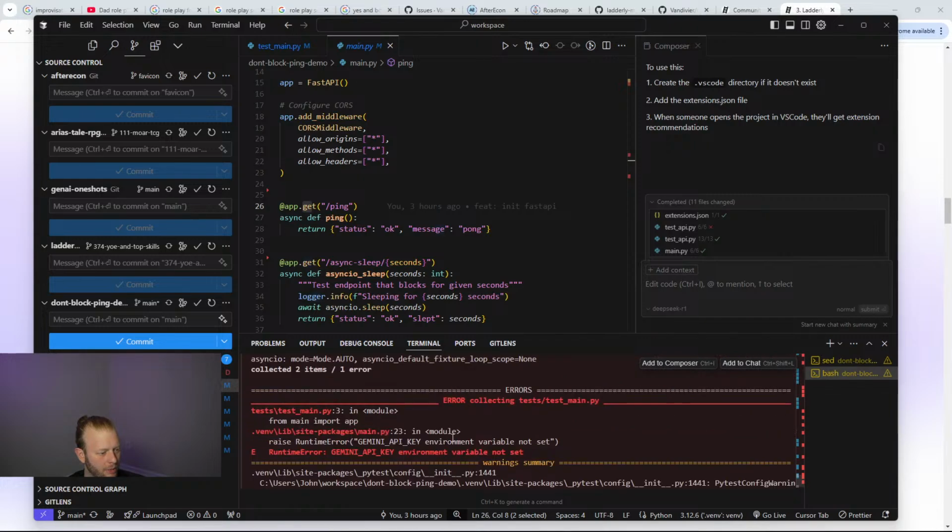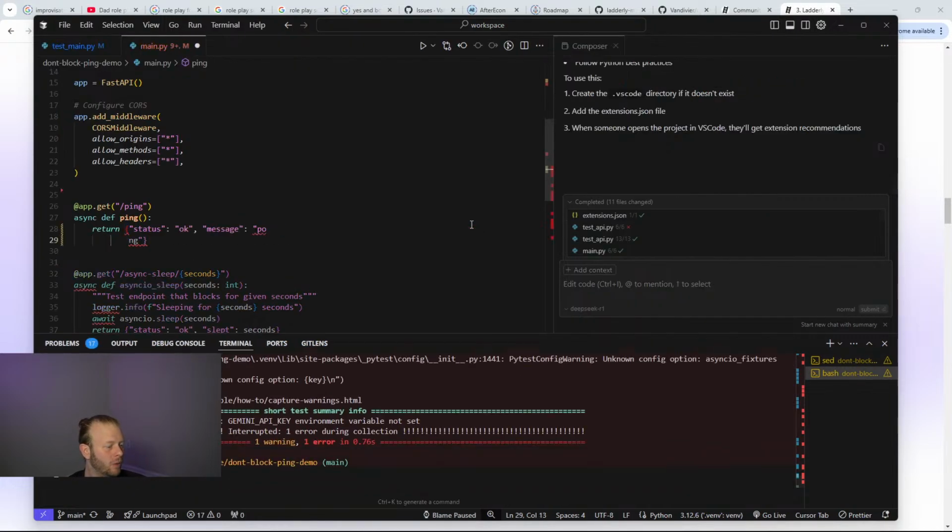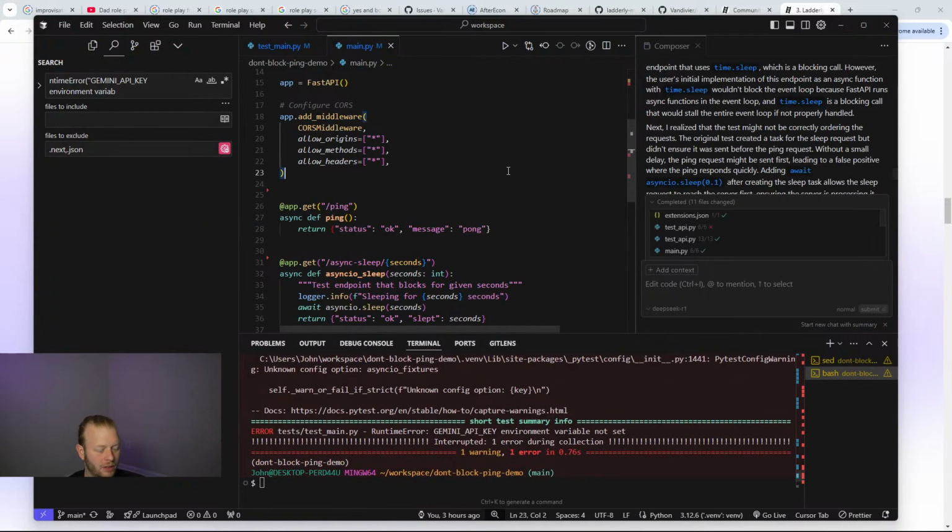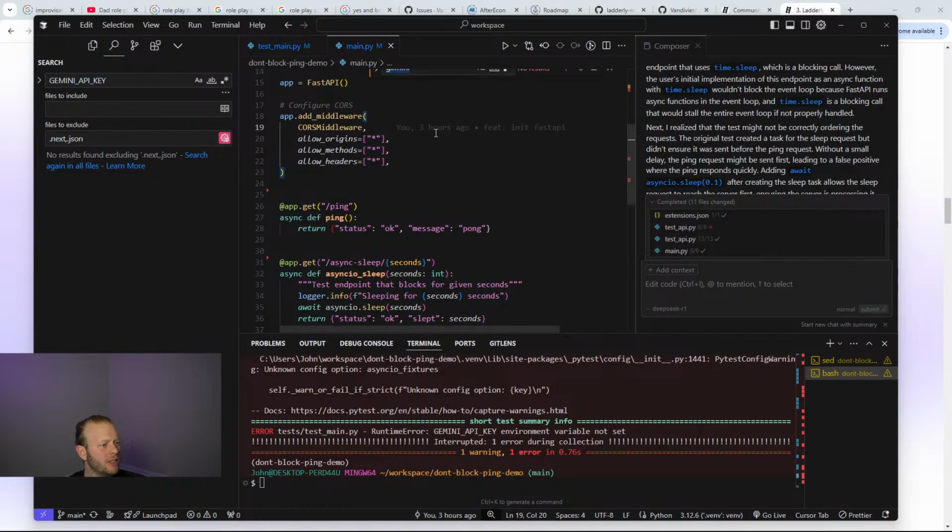Where is this coming from? Whoa, what did I press? Pressed something bad. The old Control B. Always run into that. So somehow I'm not seeing this. What's going on?